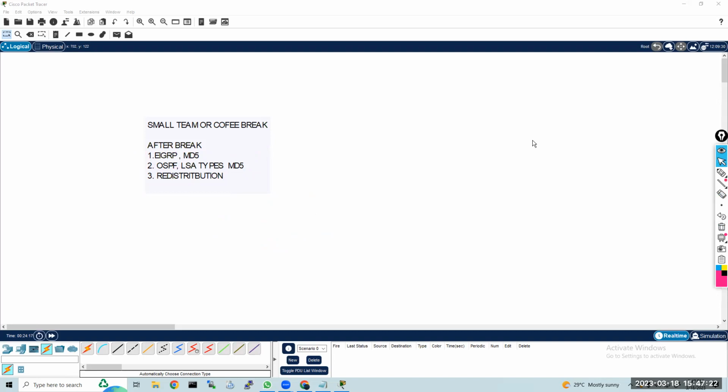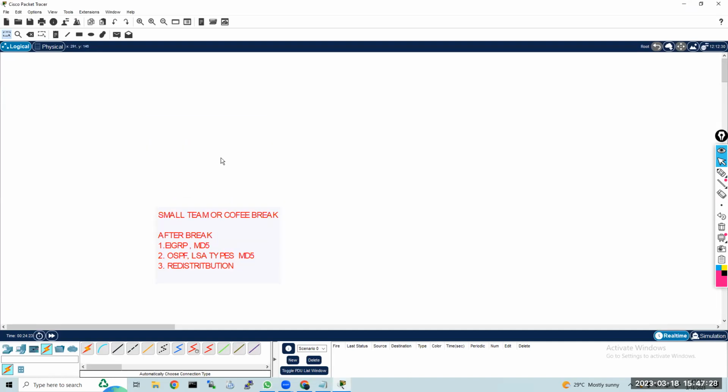So let's discuss what EIGRP is. Right now we are dealing with the lab. This is a new topology that I have written here. Let me start right from the basics. So what is EIGRP, guys? EIGRP stands for... Raj, is it Enhanced Interior Gateway Routing Protocol? Yes, perfect. It is an Enhanced Interior Gateway Routing Protocol. It was Cisco proprietary, guys. Cisco proprietary means Cisco developed EIGRP. It is an advanced version of IGRP.